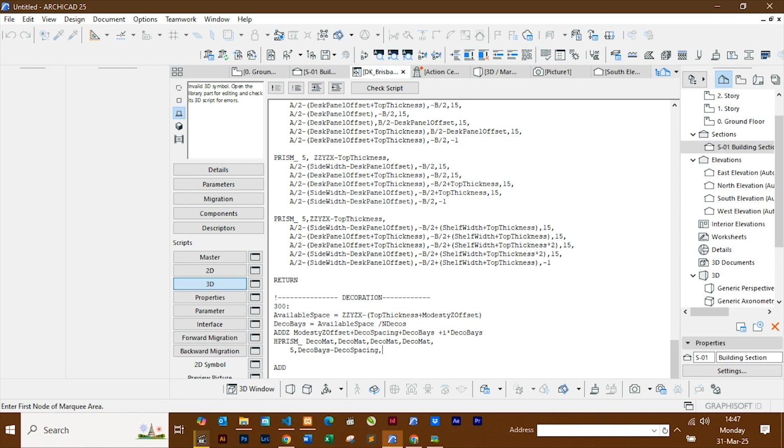Okay, then we need the heel angle, heel height, and the heel status.